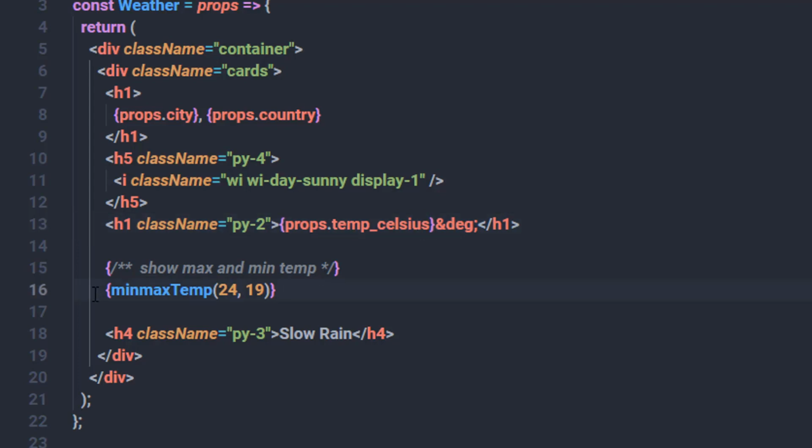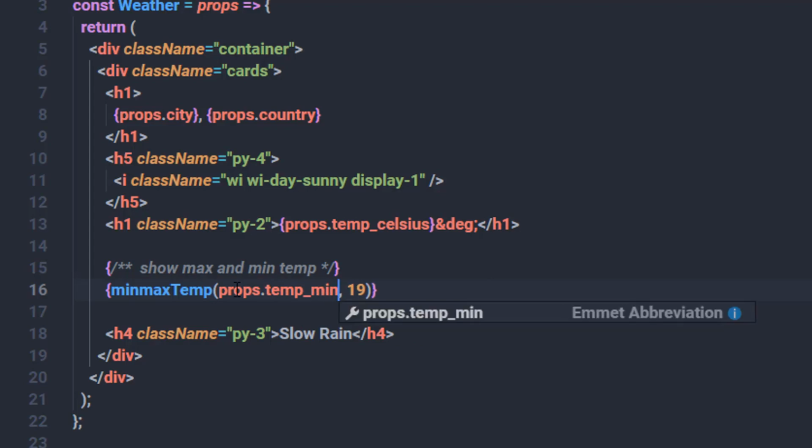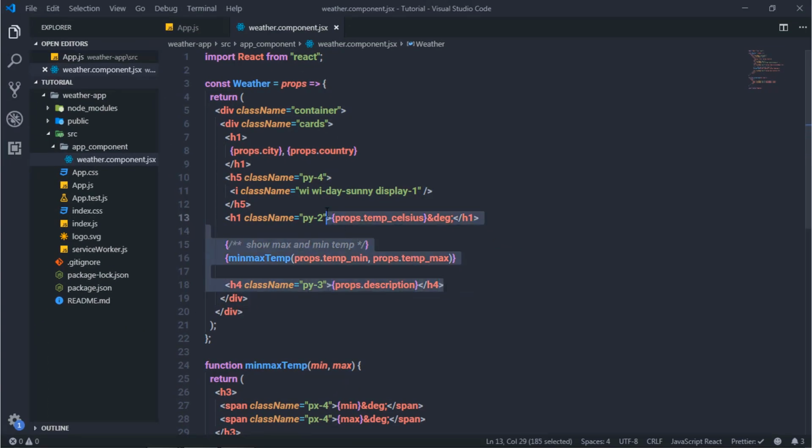Instead of specifying the hard-coded values to these function arguments, I'm going to just specify here props.temperatureMean, and to the second argument I'm going to say props.tempMax. Just after that, to this description, I'm not going to specify this hard-coded value. Instead, I'm going to say here props.description. Save the changes and just specify values to these properties.